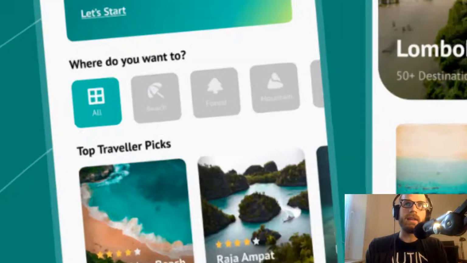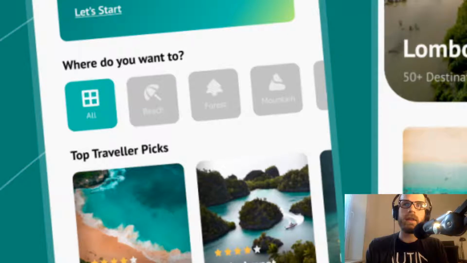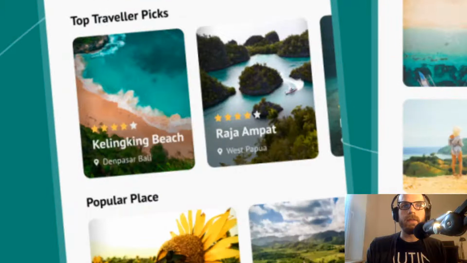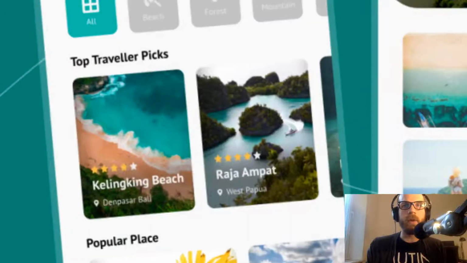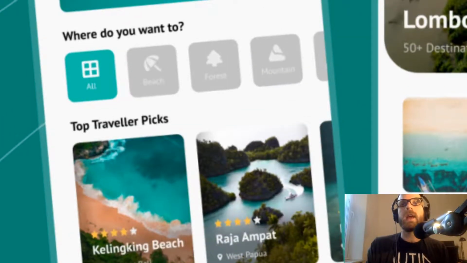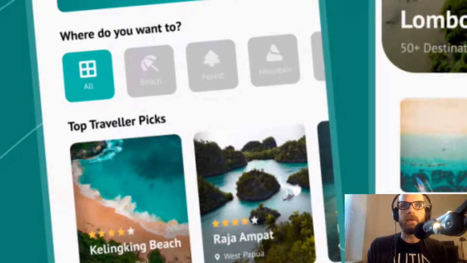It looks like you can filter the content below by category. So if a thing is tagged with beach, then clicking this icon here will filter the content down here and only have the beaches remain. And that goes for the others here. You can see beach, forest, mountain. You can assume that there's more here to the right if you swipe over there.